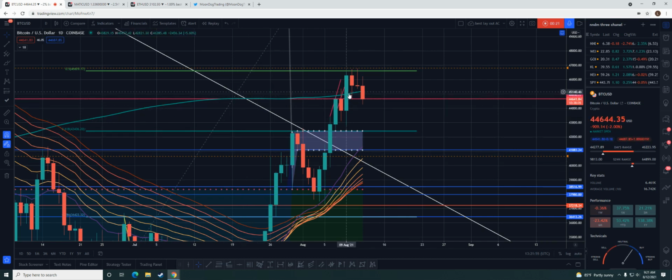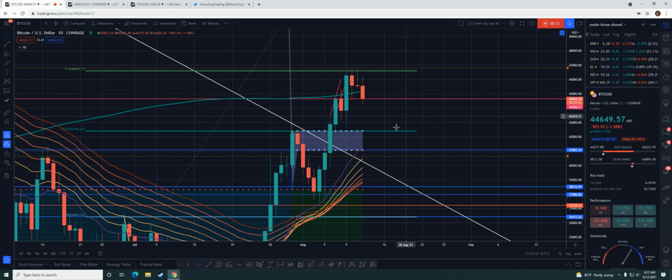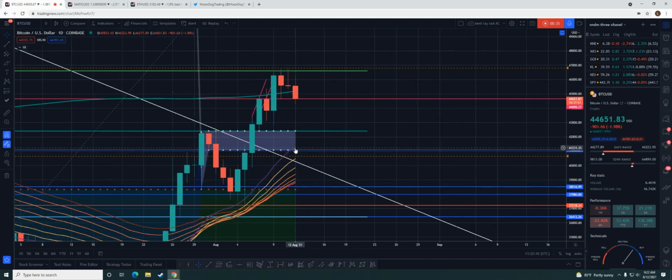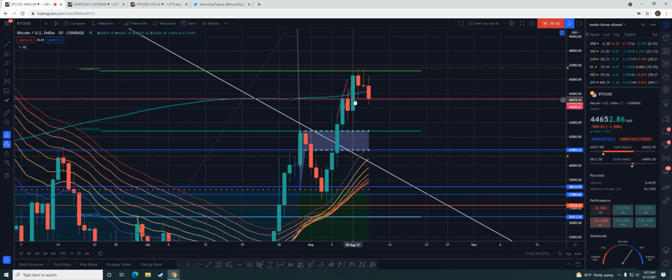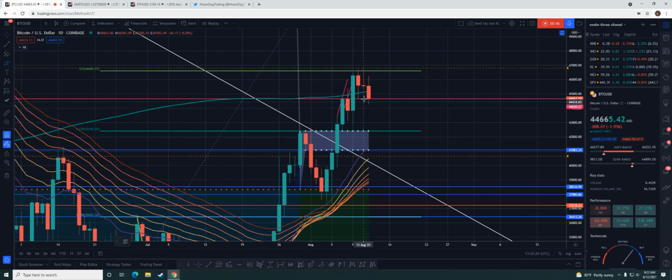Right now, we did fall under the 200-day moving average, which is this green line. Okay, this right here, you see this. If you go to templates, this is called the MAEXP ribbon right here. This would be the 21, so we could get a bounce off this 21. I'm going to show you what I'm talking about because I'm trying to teach you guys things here on these videos. So we ended up creating.